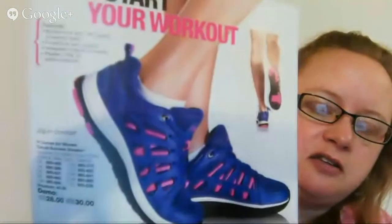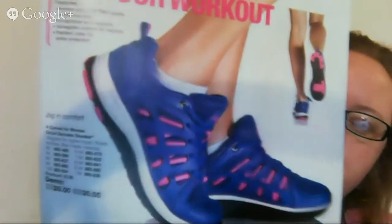They have a sneaker. The sneakers I never like. Their quality is horrible. This one is saying that it's designed for higher impact fitness activities. I can't really tell by the picture what the quality is like. It looks like it might be a little bit better than some of the ones we've had recently, which have been really bad. The features say a molded sock with 2 points of memory foam, exceptional arch support, variegated outsole for traction, padded collar for ankle protection. So I don't know. We will see.